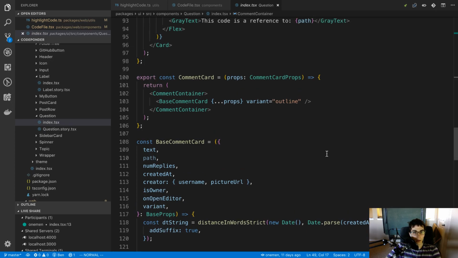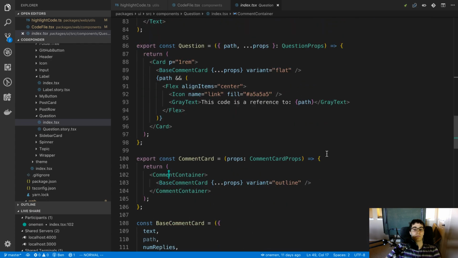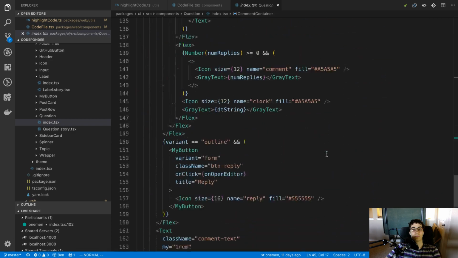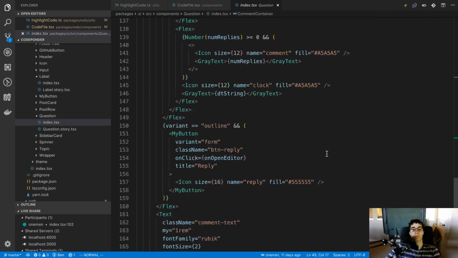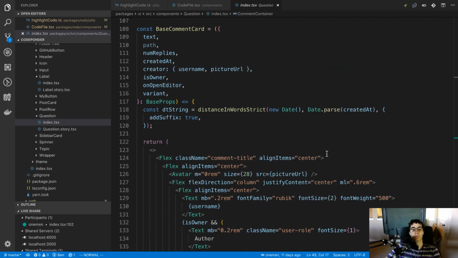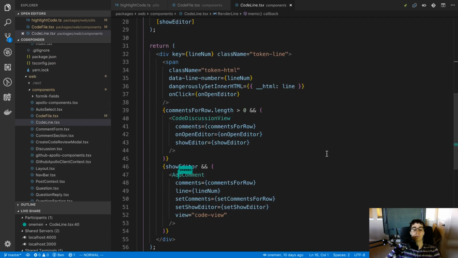Got it. We have the comment card, it's base comment card up here. If it's a question, it's a little bit different. And we have the avatar and the date and everything else. The discussion.